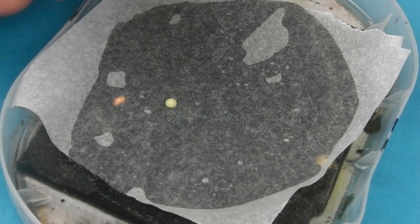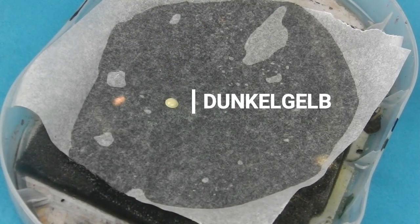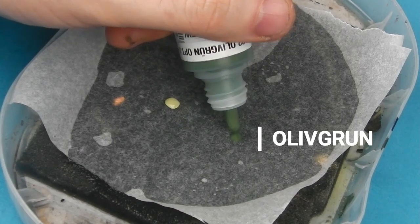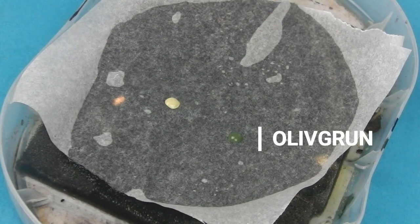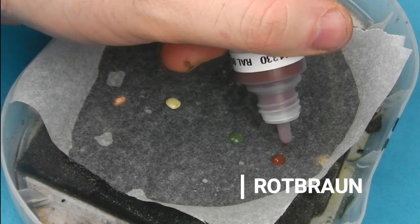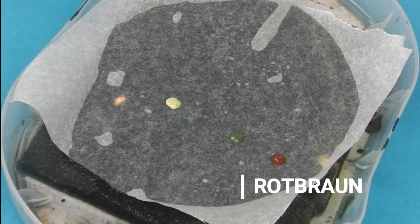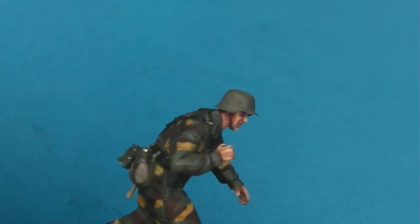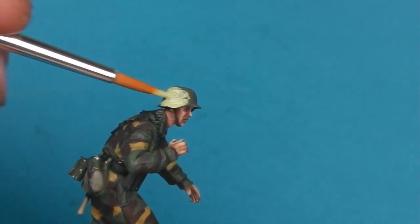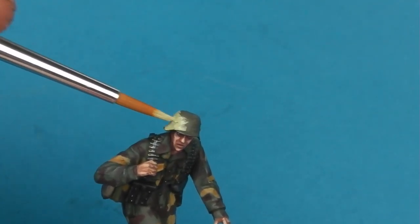So we're going to take some Dunkelgelb, again from the AK Gen 3 set, some of their olive green, which I've misspelled, and the Rot Brown. And my idea of using these Panzer colours is that they just used whatever colours they had, and they just probably stole some from a depot that had paints for tanks or for Panzers.